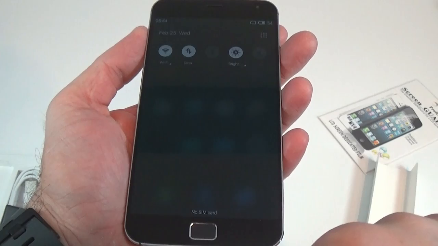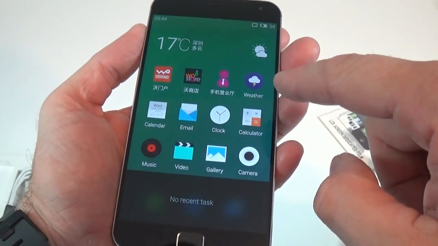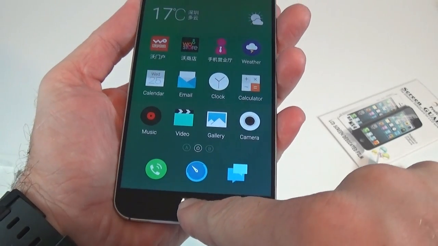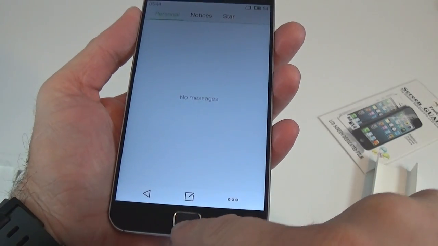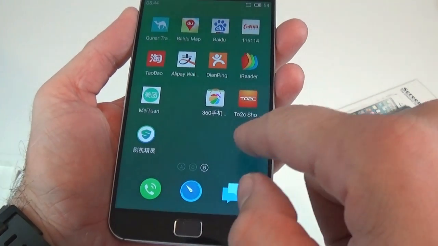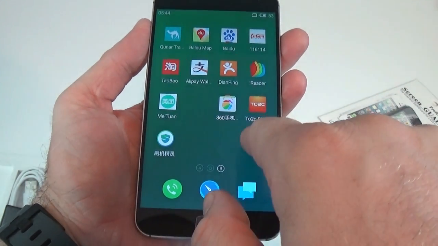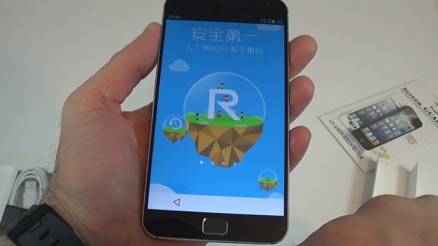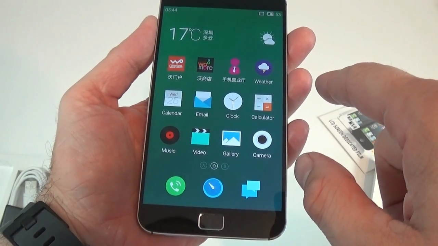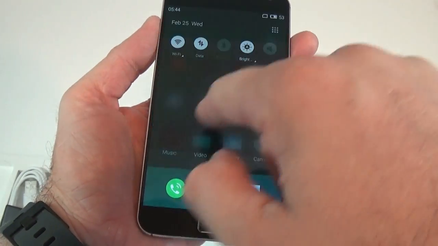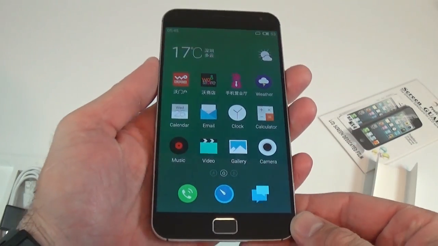Okay, I don't really know how to use this. Rotation, vibration. Okay, no. So this is like the task manager. But I'm not sure how to push those buttons there. This is like the messaging app. Alright. Well, I don't really know where the settings app is, or any of these are for that reason. Okay, so that goes back. And I still can't find the settings app. So I guess we'll conclude this test here.